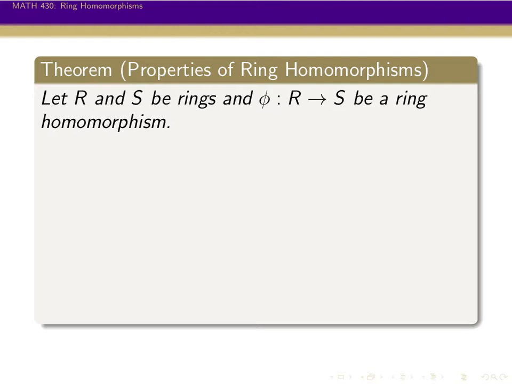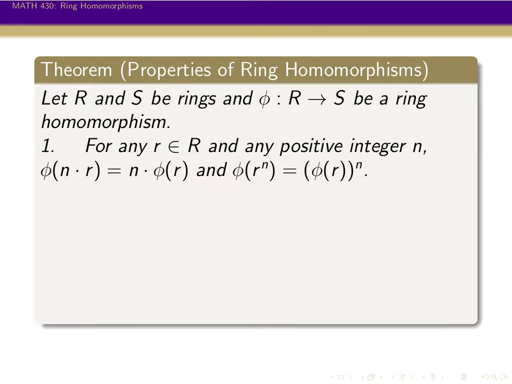Okay, so now let's talk about some basic properties of ring homomorphisms. You will notice that these mirror very closely the properties of group homomorphisms. And so for the most part, we're not going to be proving these because the proofs are essentially the same, or you just have to show it for 2 operations rather than 1. But because homomorphisms preserve the operations, it works very much the same way.